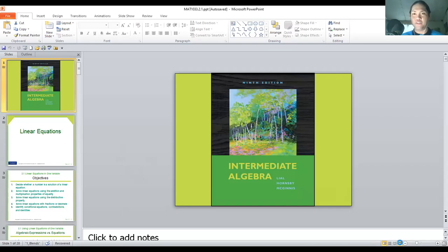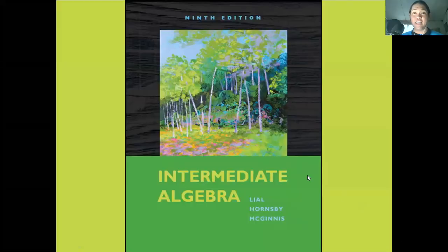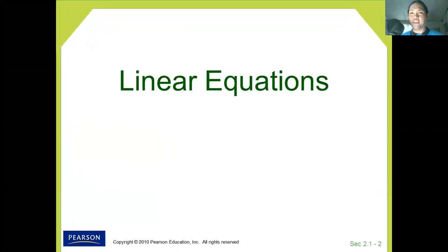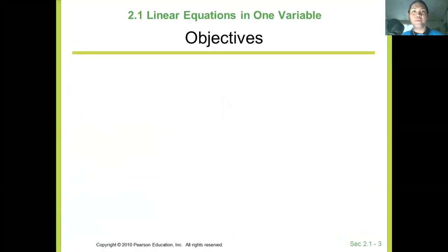So now I'm going to share our topic. This is under intermediate algebra. It's still part of algebra, of course. So our topic will be linear equations. I know most of you have already encountered linear equations. What are linear equations? What's this topic all about? Let's discover. When we say linear equations in one variable, this is our main focus in this video discussion.